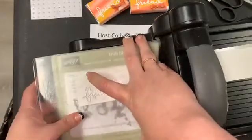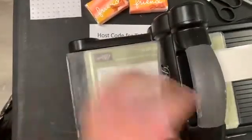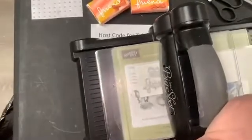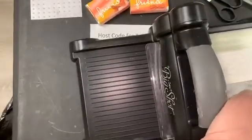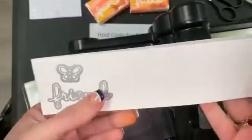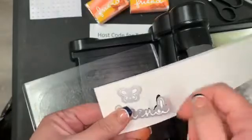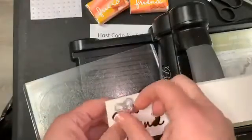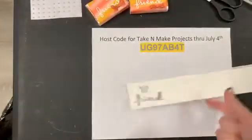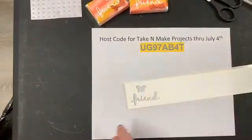Okay, so here we go. So I'm going to cut these out. And you really could use a die brush for getting these die cuts out of the die when you're done. So here's the friend, and here's the butterfly, and the die brush is right on the counter. So I'm going to put this Big Shot back and put my dies on the hook.